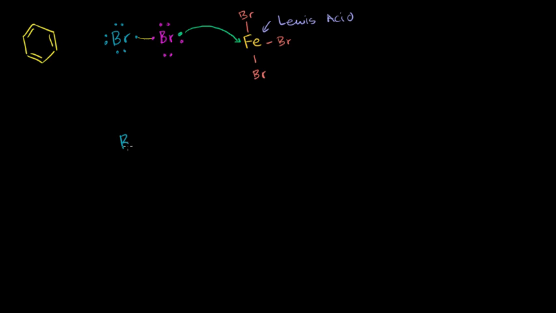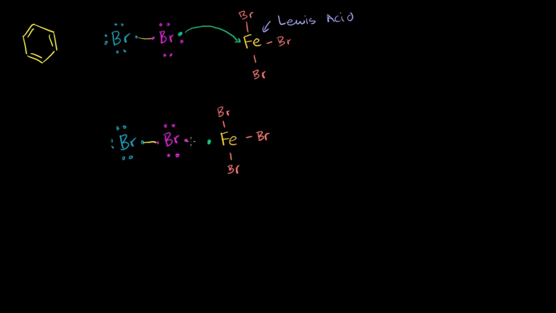Then we have this bromine, the blue one, with 1, 2, 3, 4, 5, 6, 7 valence electrons. We have the magenta bromine with 1, 2, 3, 4, 5, and now it only has the 6th valence electron right here. The 7th got nabbed by the iron. So the iron has the 7th valence electron, and then you have the rest of the molecule. So then you have your iron, and it's attached, of course, to the 3 bromines, just like that. And then our bonds: these two were bonded, and they still are bonded.